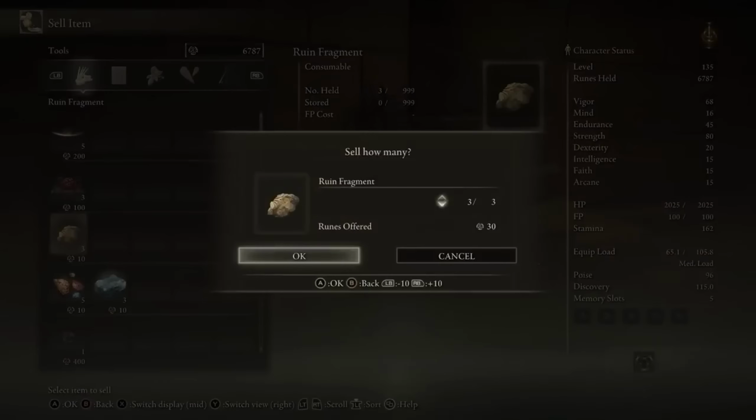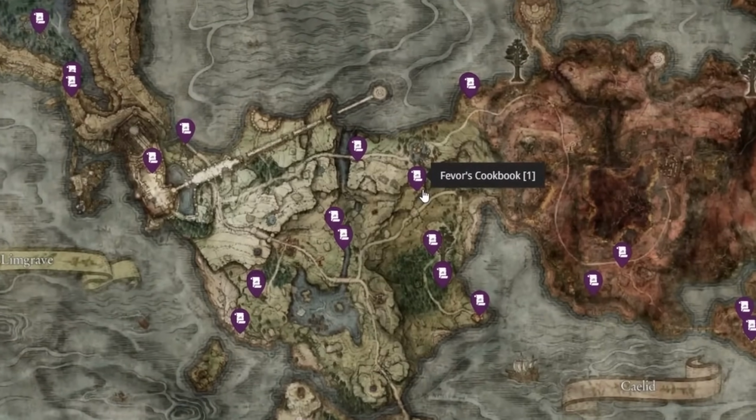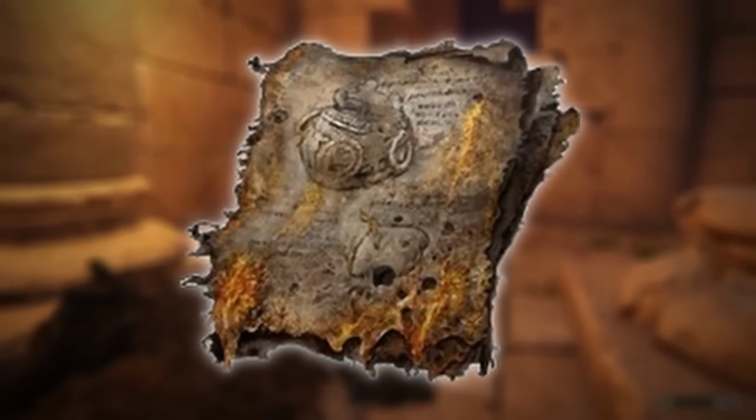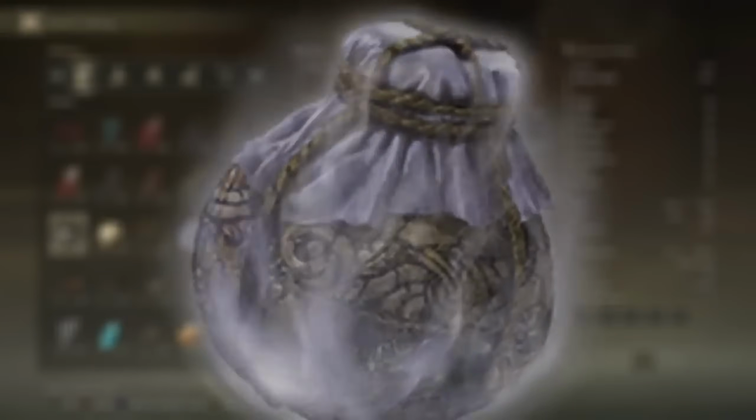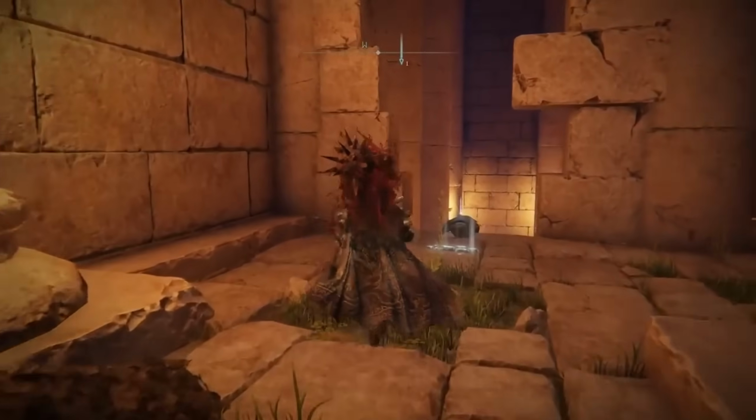My personal favourite cookbook that I will shout out is right at the start of the game in Limgrave. It is the Fevor's Cookbook 1 and allows you to craft the Sleep Pot, which can make certain fights so much easier. I'm looking at you, Godskin Duo.